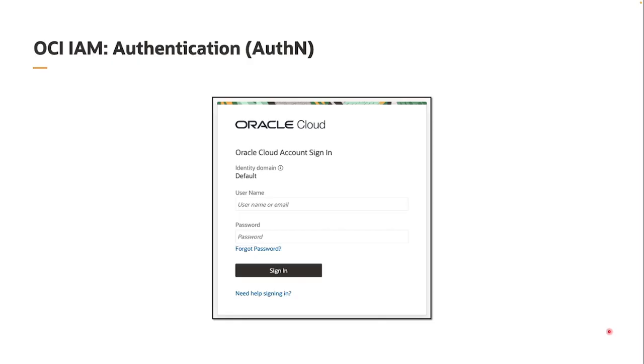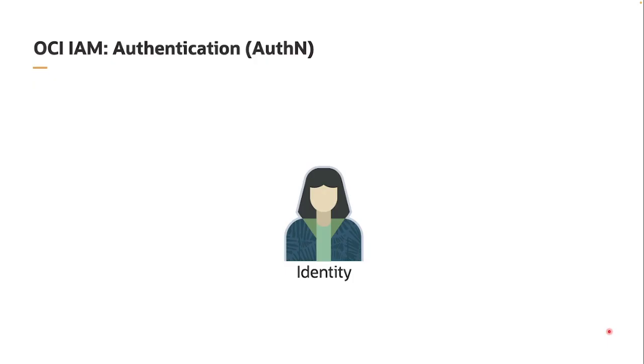content or not. In the same way, OCI IAM provides various methods of authentication of identity, like providing valid credentials to prove the identity of the entity requesting access, along with the user credentials like username, password, or passwordless authentication. Another common method is API keys. So when you are making API calls, whether you are using SDK or CLI, you can use the API keys, which is basically a public-private key pair, to sign and authenticate these API calls.